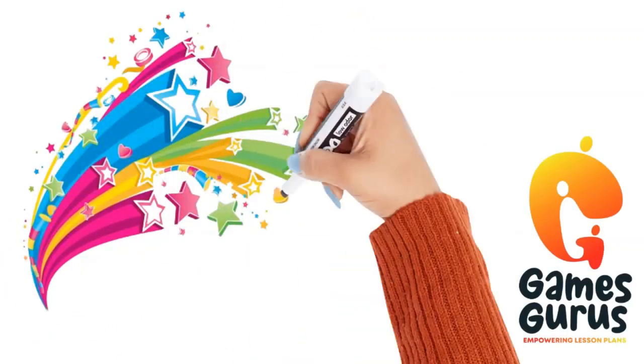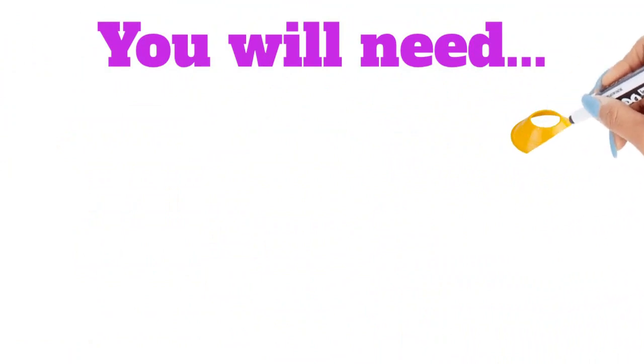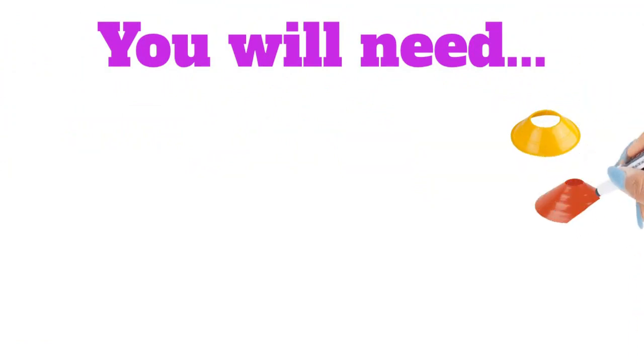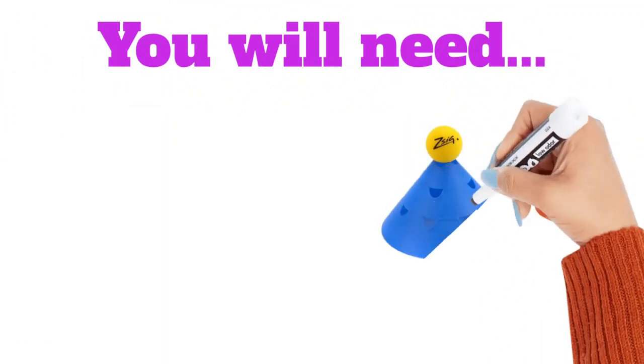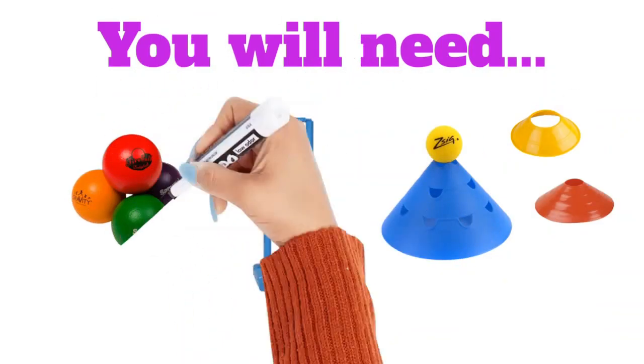To today's striking and fielding game, Shooting Stars. In this game, you will need a variety of different sized cones as targets, you will need some cricket stumps, and a variety of different sized balls.